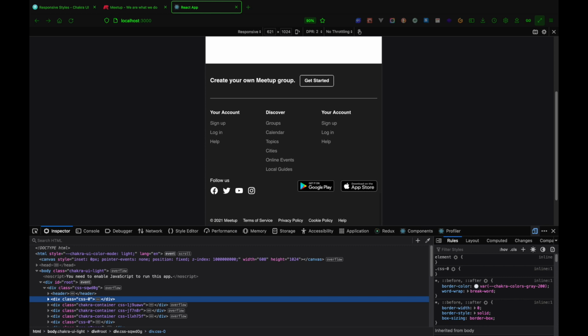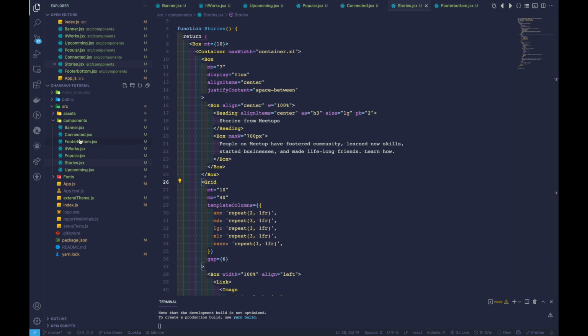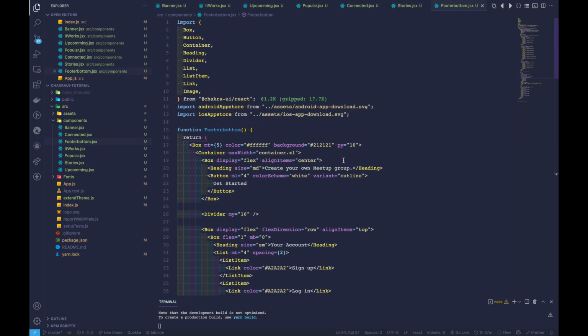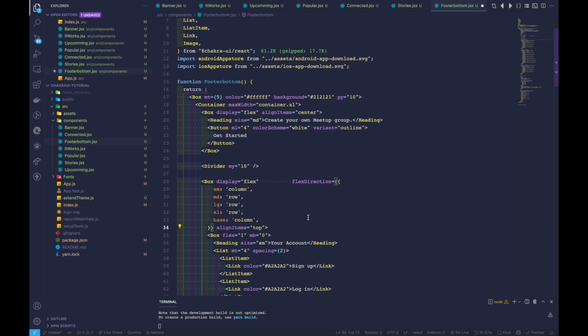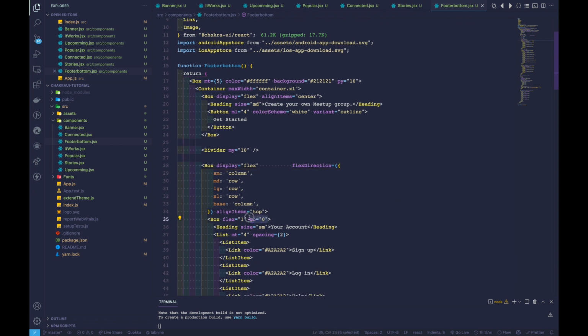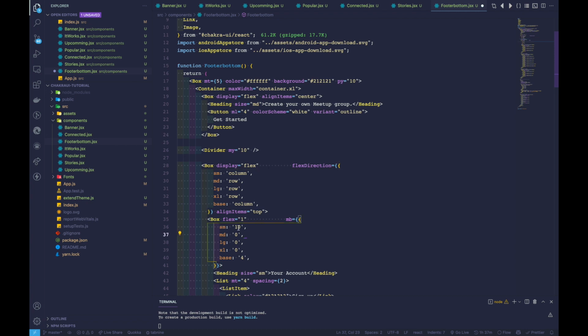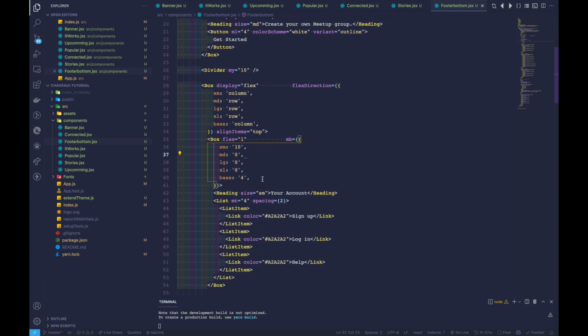or we can just change the display direction. So for that we will just switch to our footer bottom, and inside footer bottom we can go to our line here where we have a flex direction of row, and we'll change this to flex direction of column in small sizes, and also change this margin bottom inside flex 1, because we want a little bit of margin bottom when it's small size.